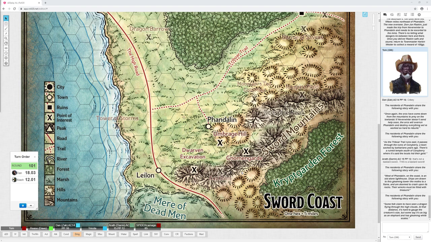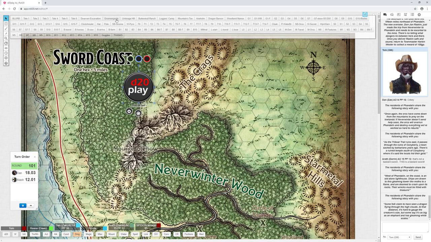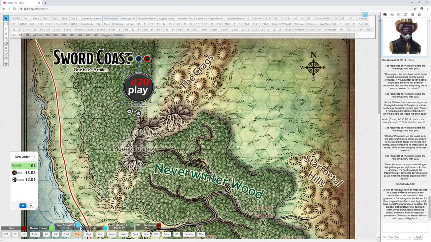You gather up your supplies, get ready to head to Gnomengarde, and let me repeat what that quest was for you. Gnomengarde. There is a clan of reclusive rock gnomes that reside in a small network of caves in the mountains to the southeast. The gnomes of Gnomengarde are known for their magical inventions, and they might have something with which to defeat the dragon. Get whatever you can from them. If you bring back something useful and don't want to keep it for yourselves, Town Master Harbin Wester will pay you 50 gold pieces for it.